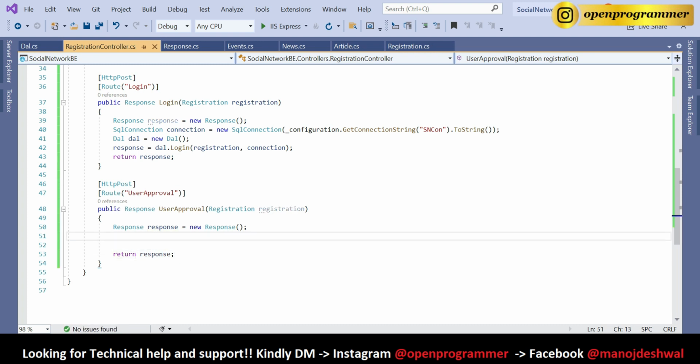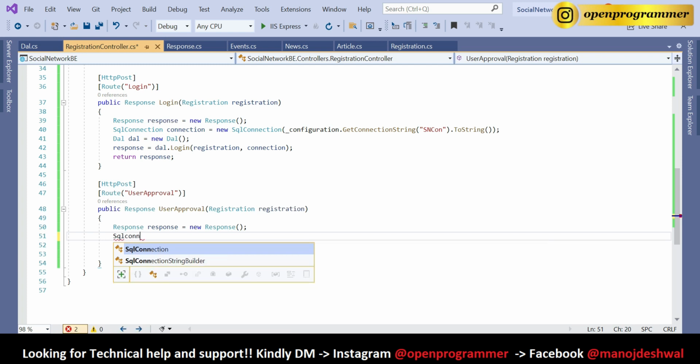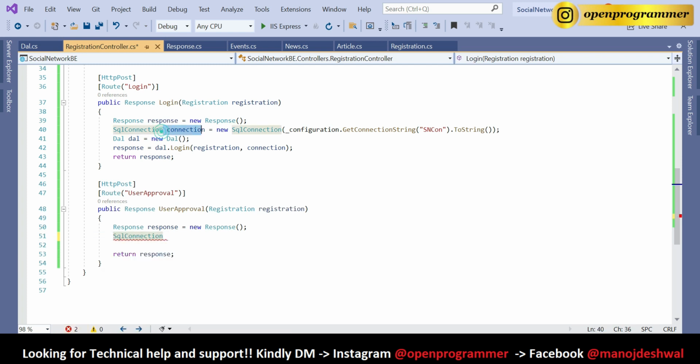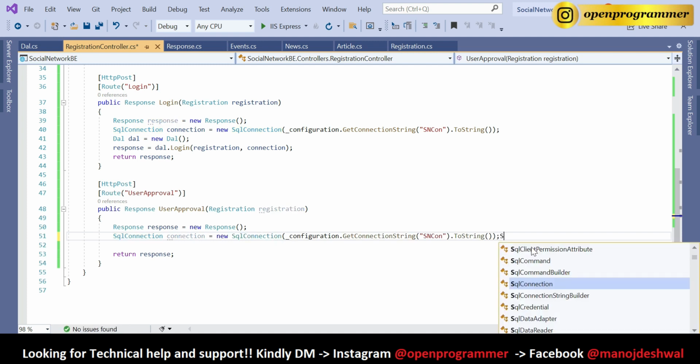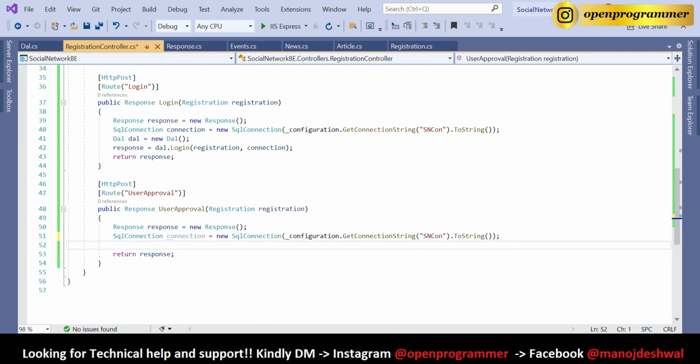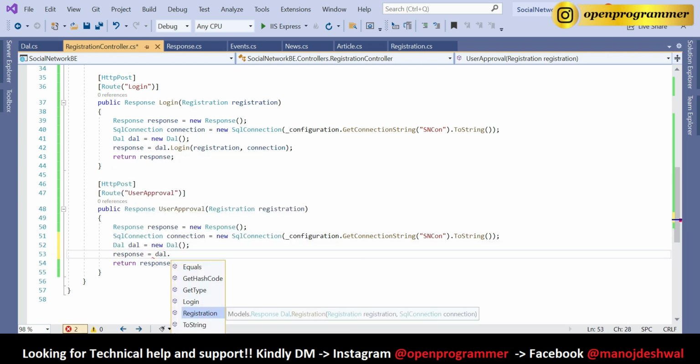So here first let's create SQL connection. We already have, copy paste, and dal is equal to new dal, and response is equal to dal.UserApproval.